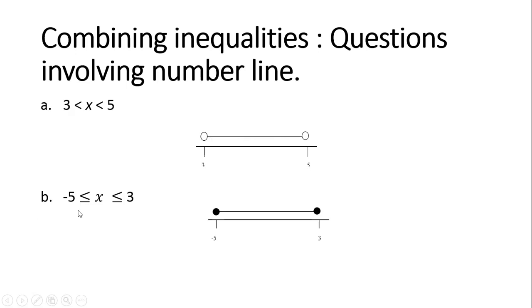Another one is minus 5 less than or equal to x, x less than 3. Meaning x is first equal to minus 5, we shade that portion. Then if it is less than, meaning x is greater than minus 5, that will give us minus 4, minus 3, minus 2 in that order. Then if it is equal to 3, we shade 3. Then if it is less than 3, it is going to 2, 1. So that's why the range of values of x will be in between these inequalities.